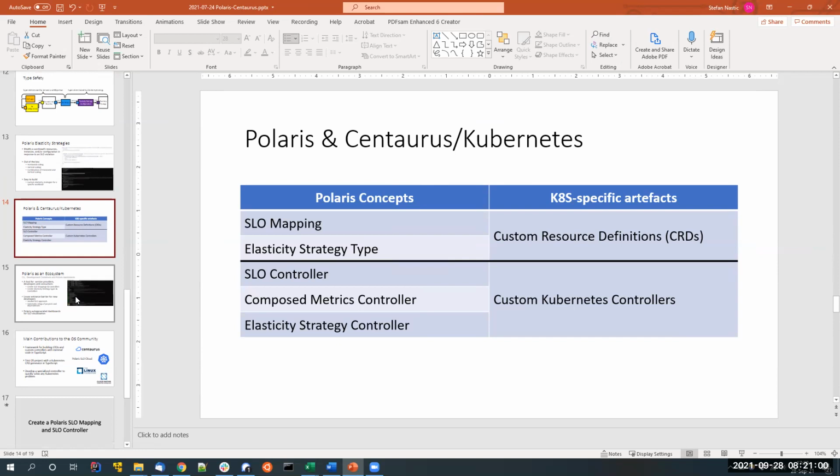Yeah, that's a good question, Xiaoning. And just to come back to the previous point, as you can see here on the left-hand side, these are the Polaris concepts, which are high level and generic. On the right-hand side is the current implementation based on Kubernetes, but that can be done also, for example, on OpenStack or on Arktos.